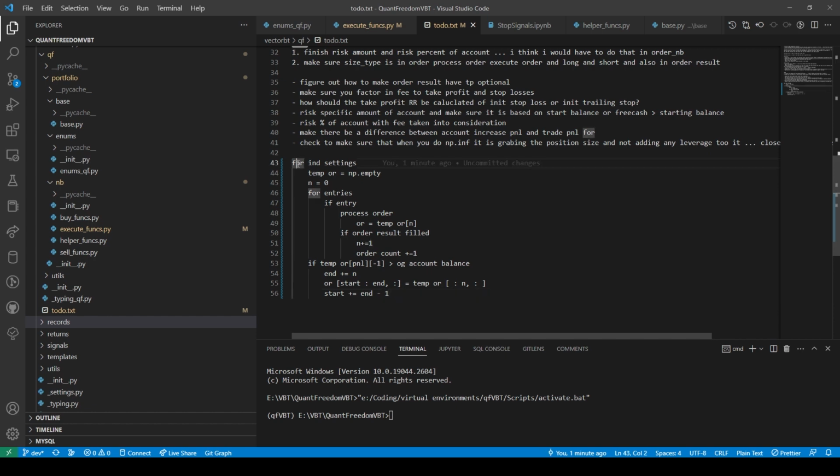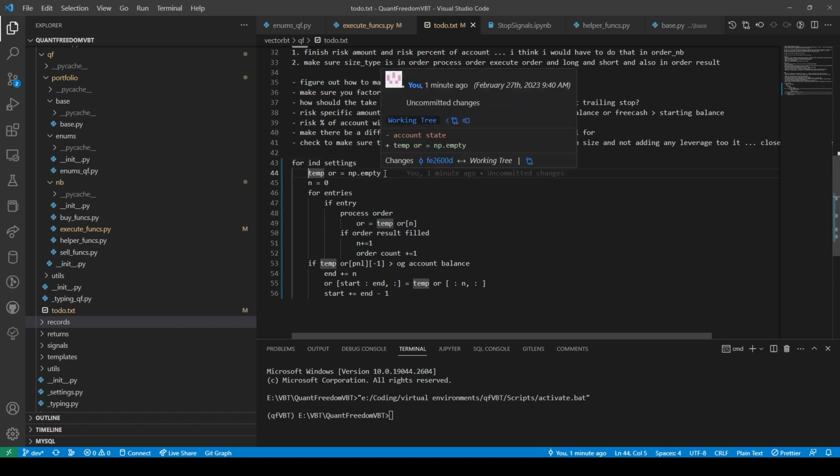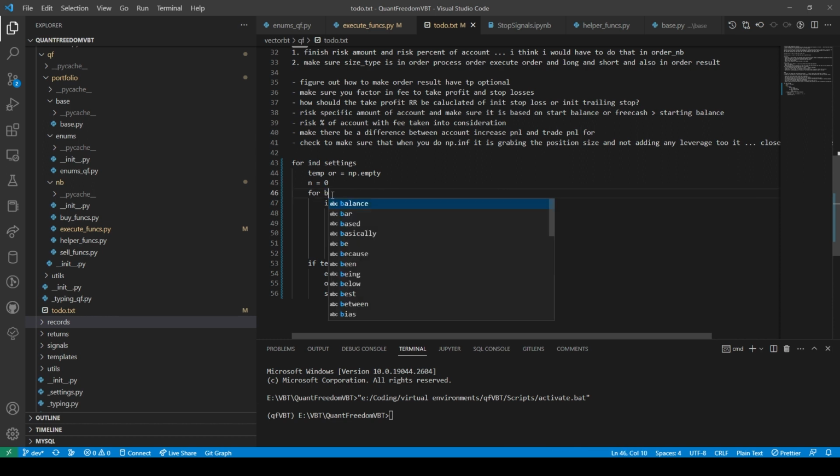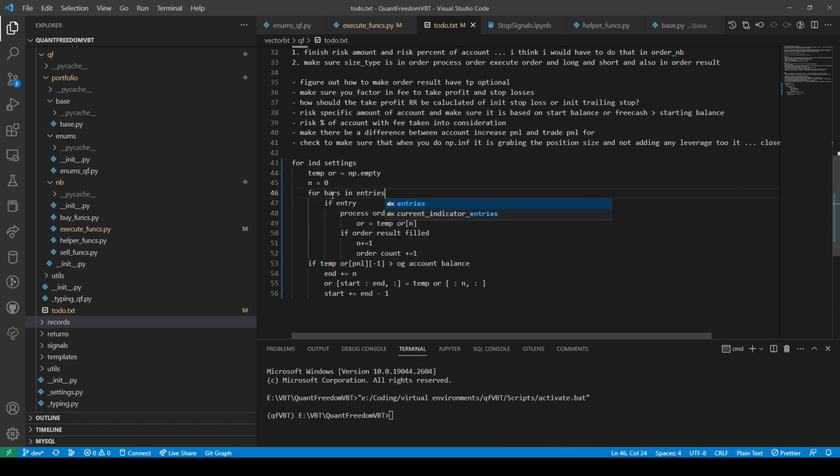All right, so here is what I think needs to happen. We have our for loop for our indicator settings, and when we get into this, we create a temporary order records of np.empty with a length of total bars, right? Then we set n to 0. Then we move into the entries for loop. So now we're going to go through the entries, for bars in entries.